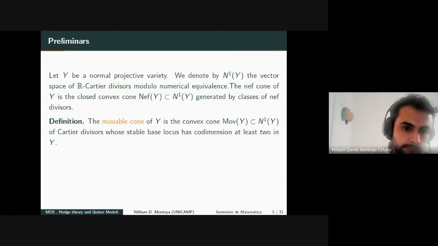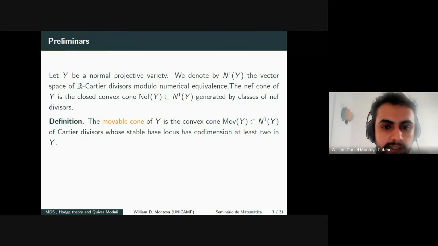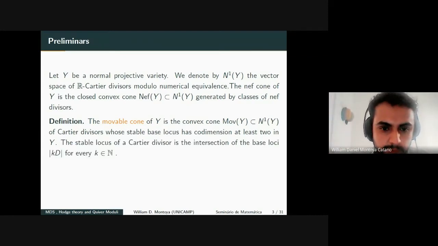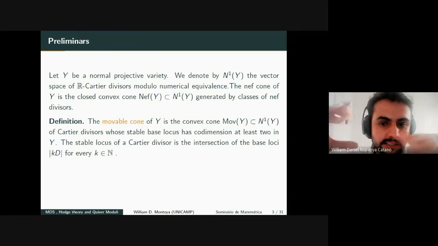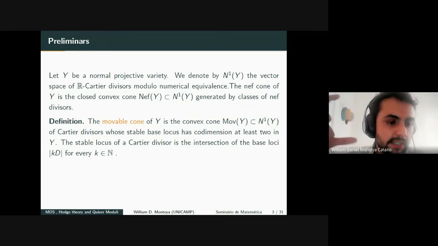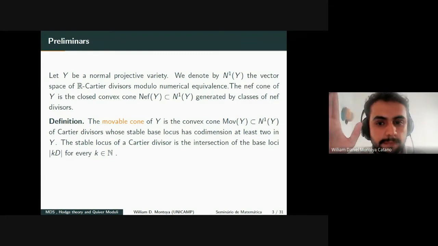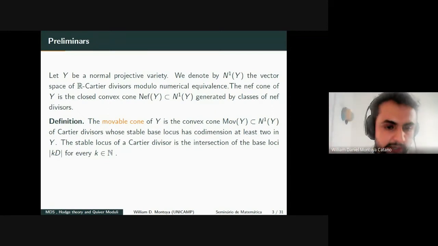is, by definition, the divisors whose stable base locus has at least codimension 2. Okay, this is, let's say, a little technical, but what is behind it is the curves that intersect negatively. Somehow, geometrically, they are very rigid. They don't come in families. You cannot deform them. But the movable cone is precisely the ones that are in families. You can, roughly speaking, do deformation.